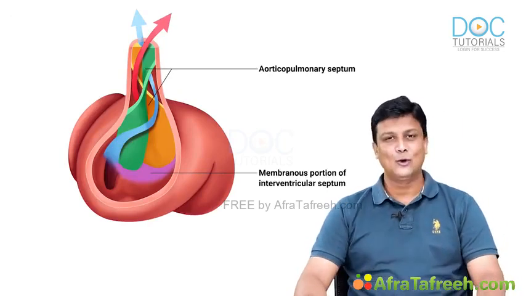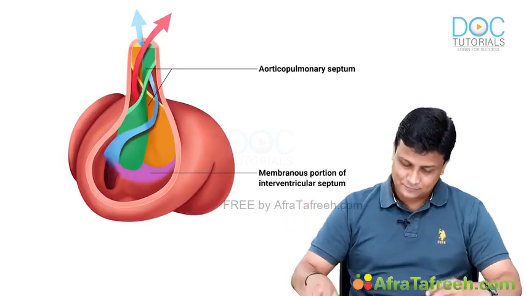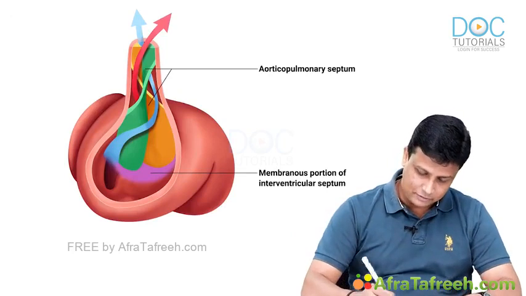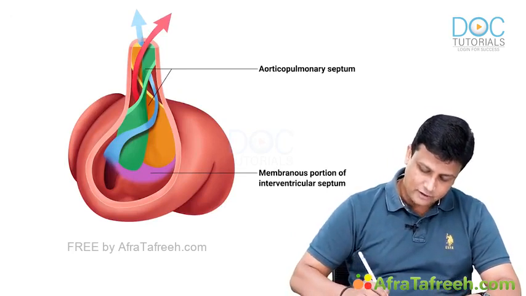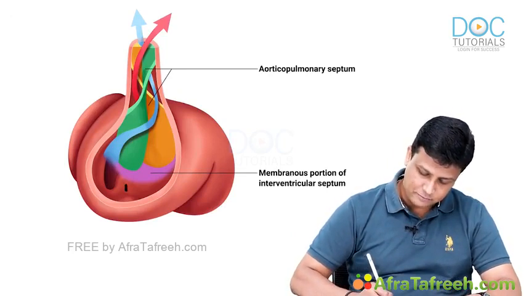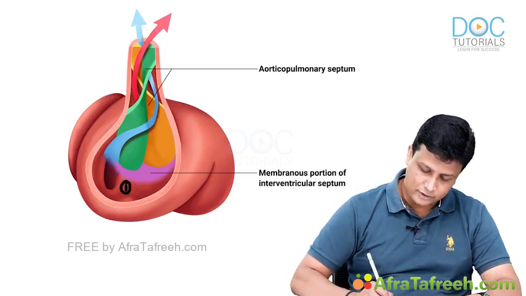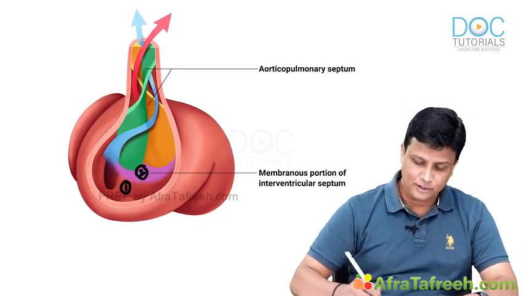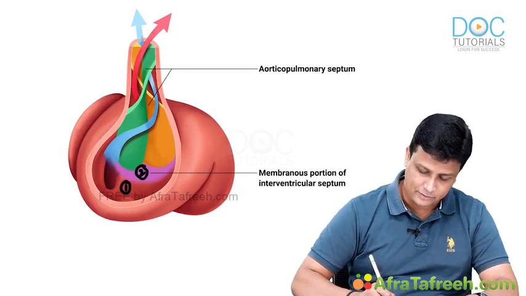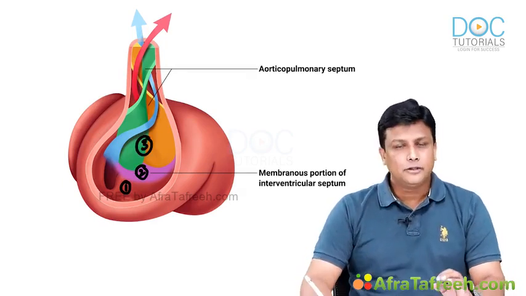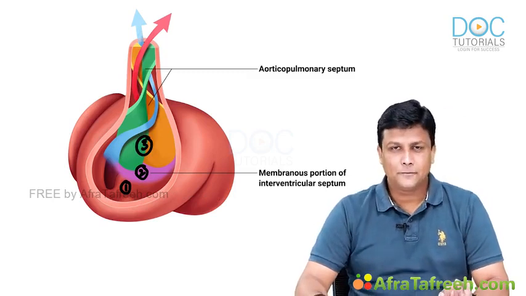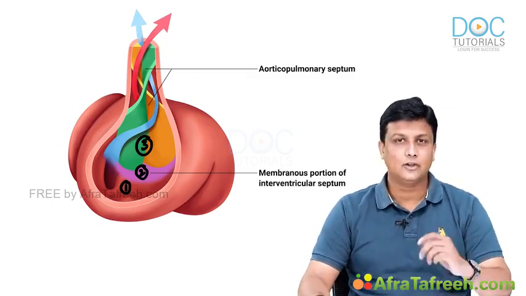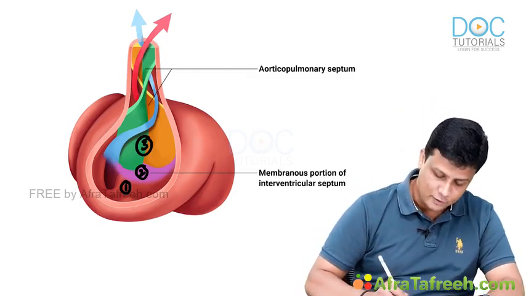Now my dear friends, look at this beautiful diagram over here. I'll be using actually the same numbers. Number 1 here, you are able to appreciate the muscular part. Number 2 here, you are able to appreciate the membranous part. And just above that, you are also able to appreciate the bulbar part, number 3 here. Now the beauty of this concept here is that just above that, you will be actually having the truncus arteriosus.